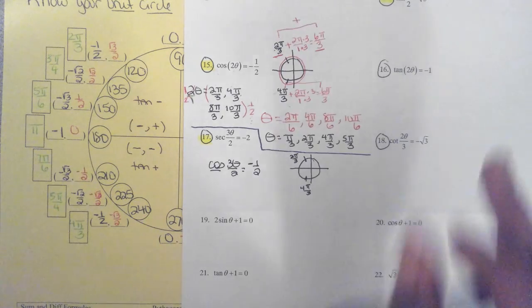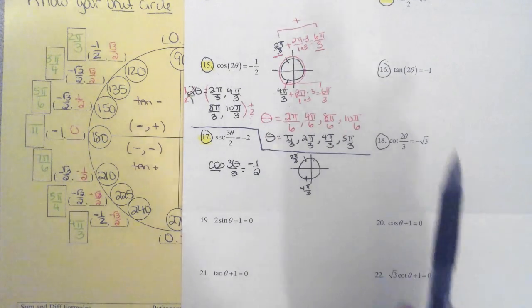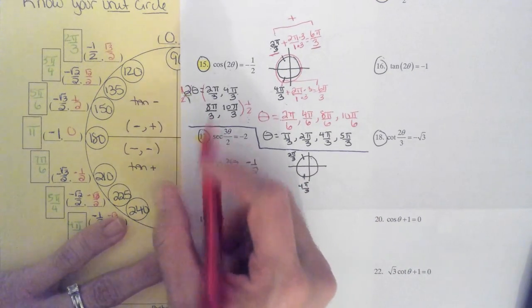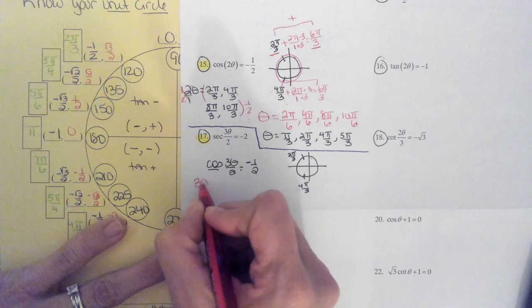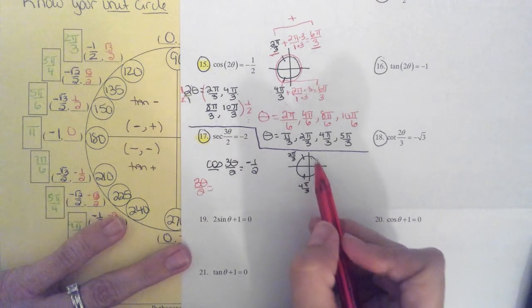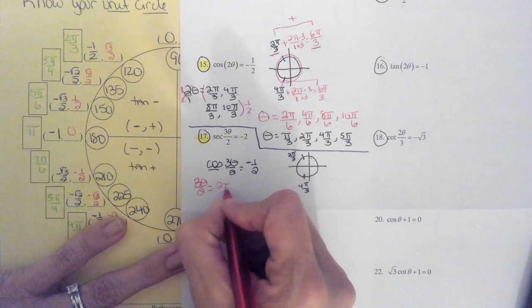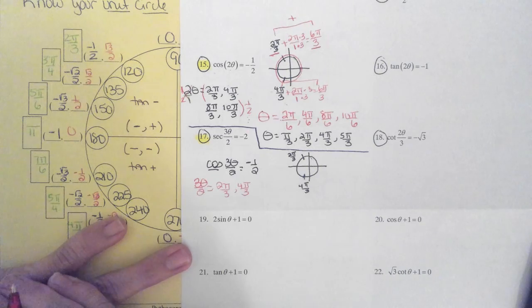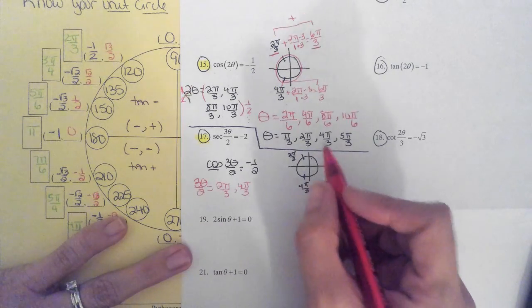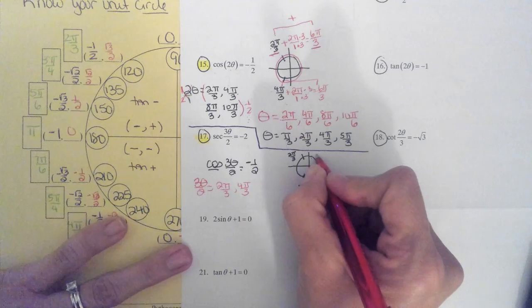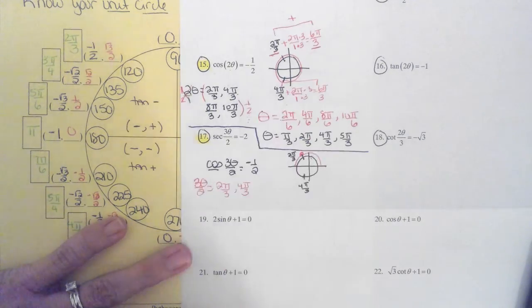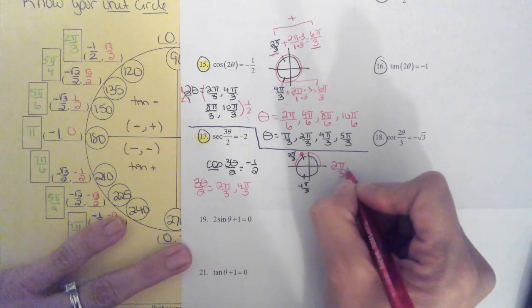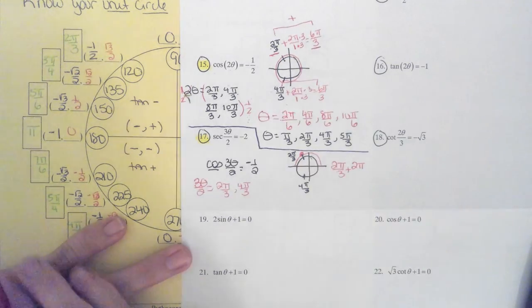The difference on this one is I'm not going to go around the circle twice. This time I'm going to go around the circle a whole time and then a half a time. So again, we're going to start off the same way. I'm going to write 3 theta over 2 equals. The first time I went around, we get 2 pi over 3 and 4 pi over 3. Now when I go around again, I'm not going to go a whole time. I'm only going to go half a time. So the only one I hit again is this one up top. So the only one I have to add 2 pi to is 2 pi over 3.